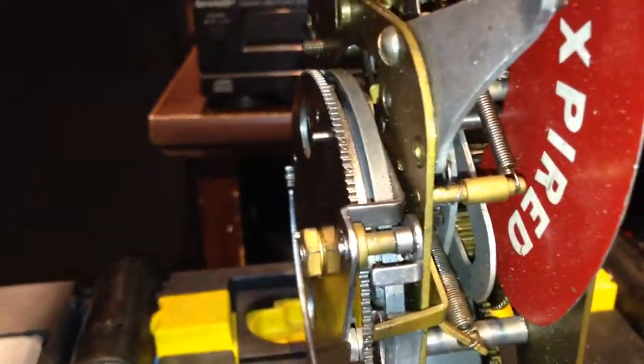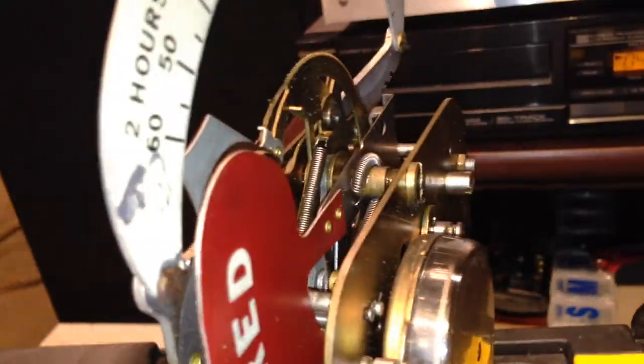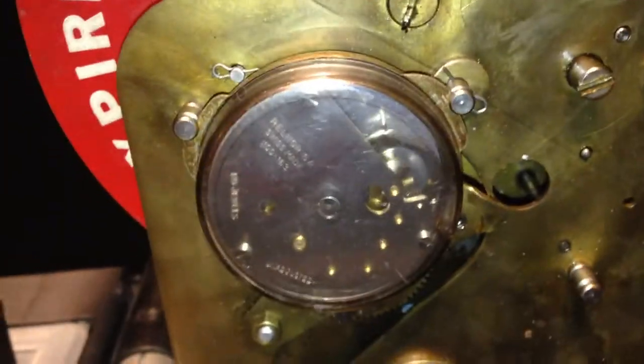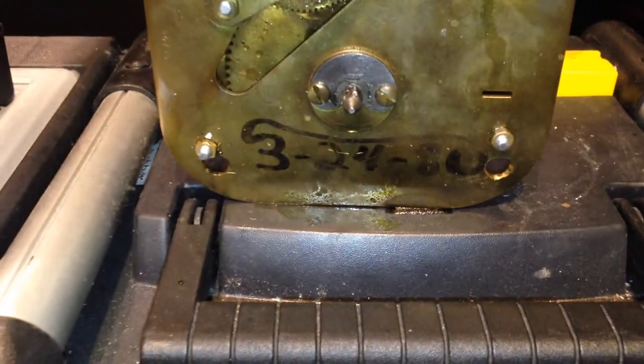This thing is a maniac, for sure. You can kind of get an idea — it's made pretty well. It's American made, except for the brains here, which is modular — you can take it out with the cotter pin and it slides out. We had a bunch of these. My dad bought them from the city in North Carolina, sold them, and made a bunch of money.